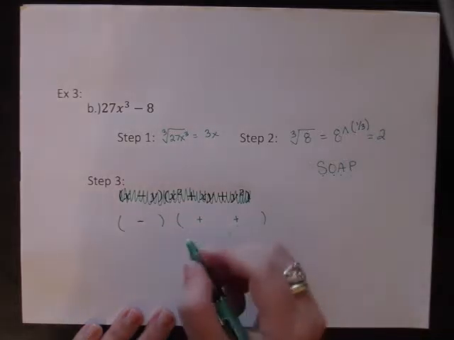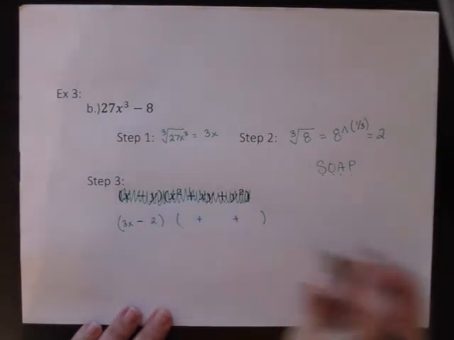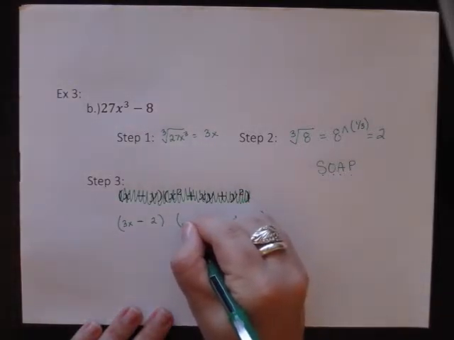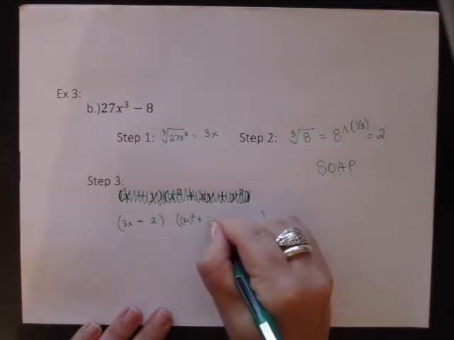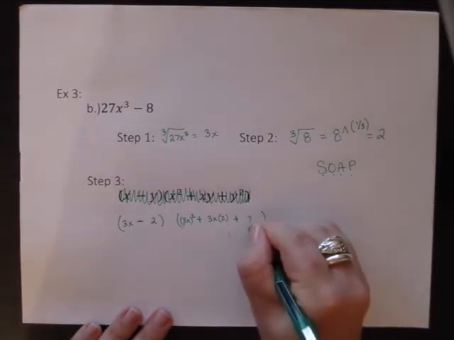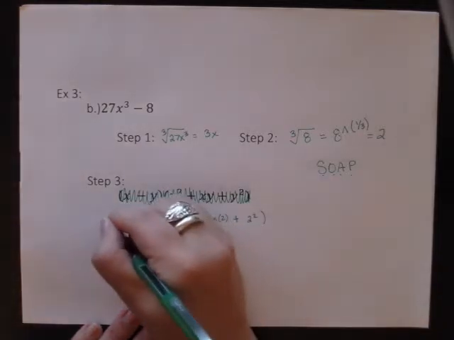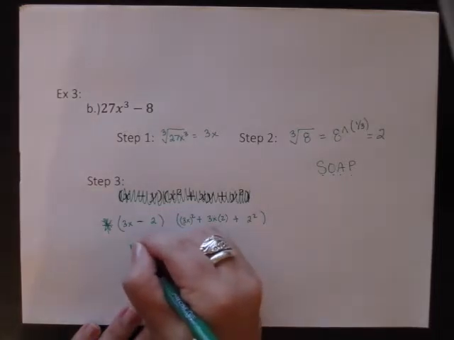Okay, so then I fill in what I have. So I have 3x minus 2. And then I take 3x and I go parentheses squared. Then I go 3x times 2. And then I go 2 squared. Remember, I have to see this step, okay? It's going to be super important. You'll have at least 2 of these on your chapter 6 test, so please make sure that you show this step. Now the last thing that we have to do is we just have to clean it up.